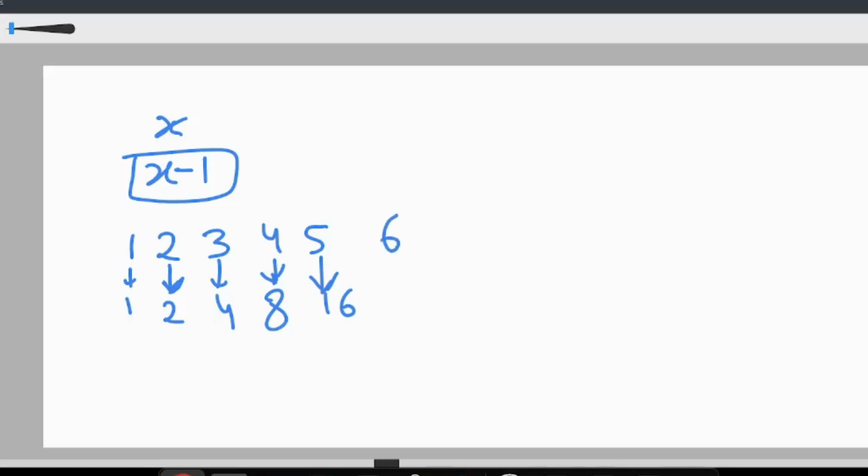Similarly for 6, at the sixth position we put 6, and this contributes 32 subsequences. If we then put 7, it contributes 64. So we keep putting elements, and we decrease from x minus 1. Let's call this remaining r, which equals x minus 1, because 1 was the empty subsequence. So we decrease 1 from r here, then decrease 2, then 4, 8, 16, 32, 64, 128, and we keep inserting elements in our array and decreasing the contribution of the subsequences.